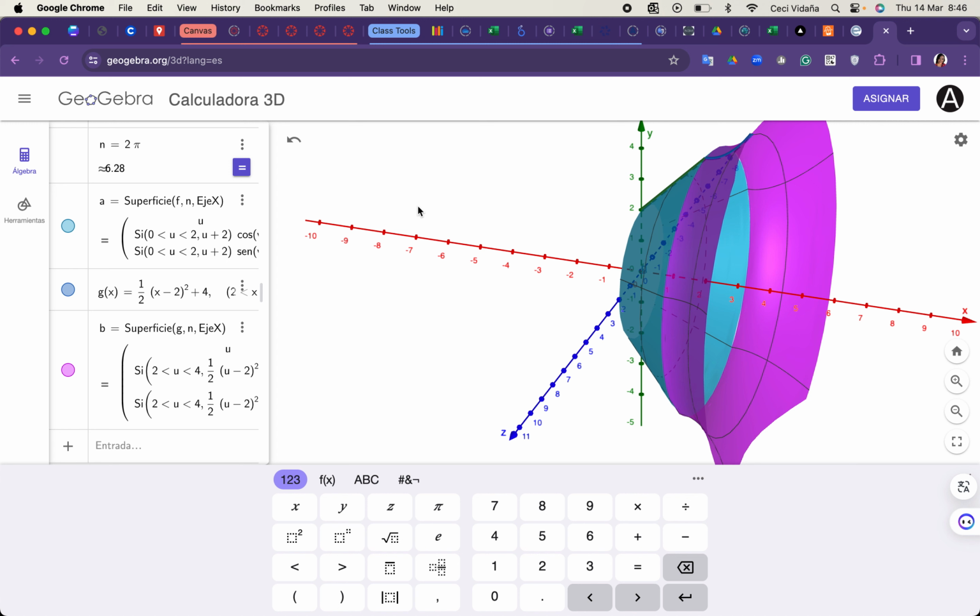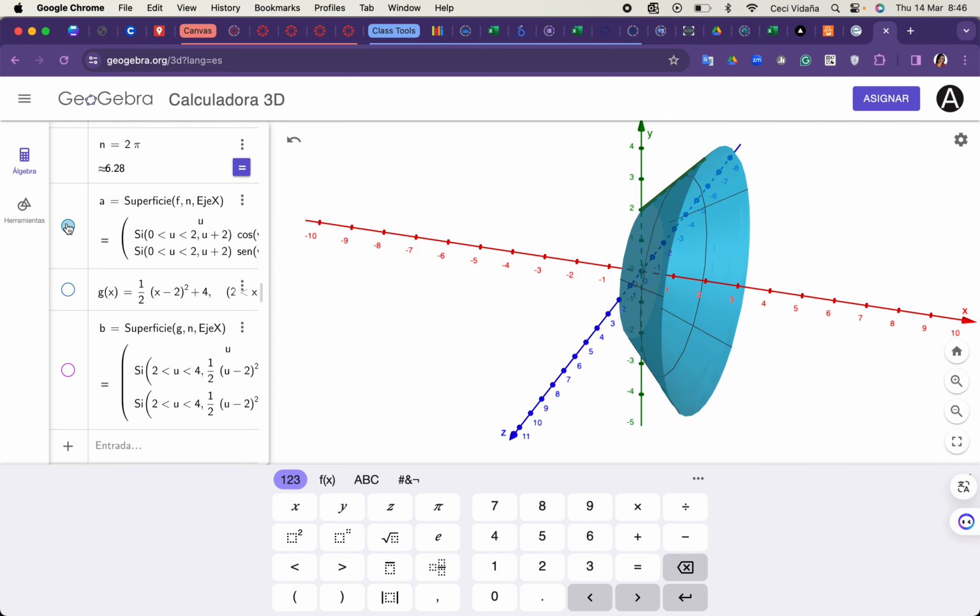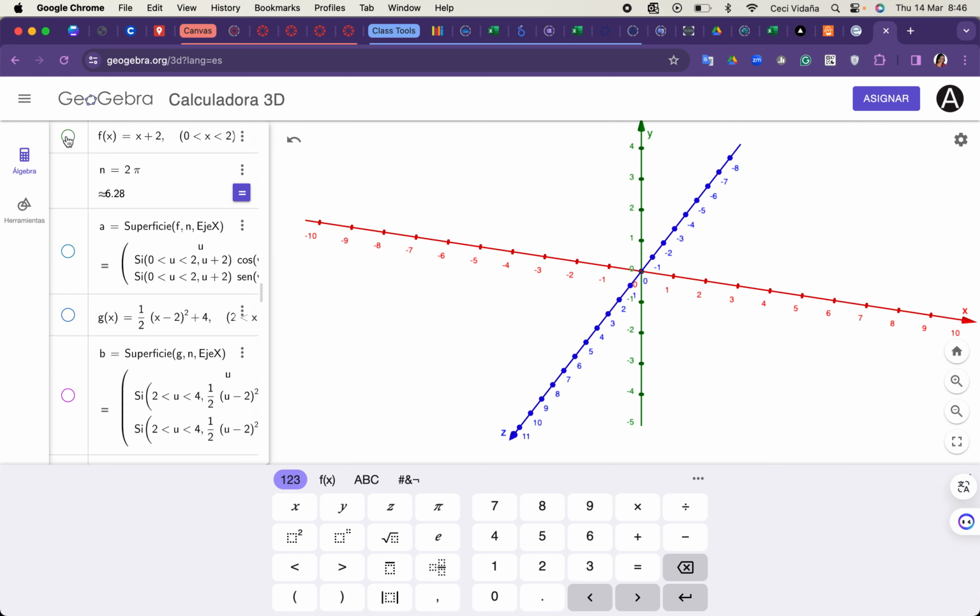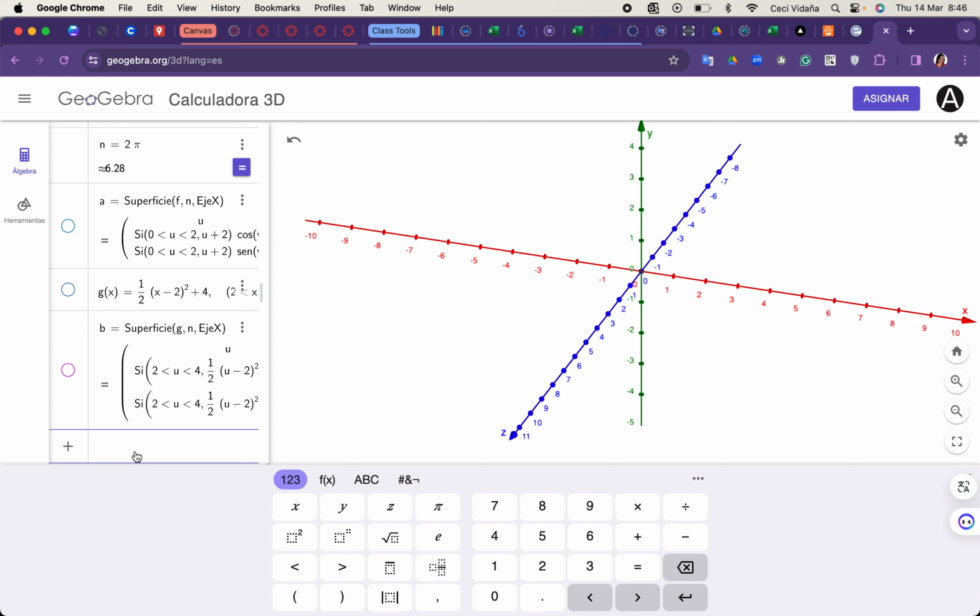Now, what happens? Well, this is the first way to do it. Hopefully you don't have any doubts by now. It's really easy if you see. The other way is for us to do a piecewise function. So I'm going to do the same thing that I did before. I'm going to hide this for us not to get confused. And in here, I'm going to declare another function, the same one for you to see the same result. From 0 to 2.